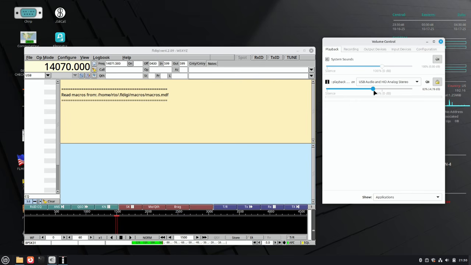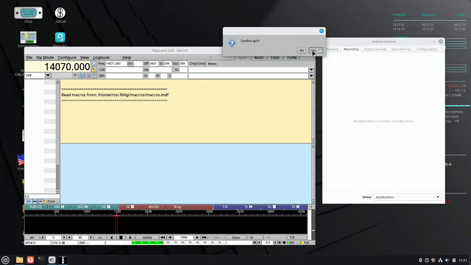So you usually want to have it at about 100%, which is fine, but you may have to make minor adjustments, especially if you're splattering or overdriving your outbound signal. And then on your recording level, you may want to adjust that so that you are decoding, but you're not overdriving your incoming signal, and you're not turning it down too low where you're not decoding. So we'll just leave that at 100 right now. And let's take a look at JS8 call.